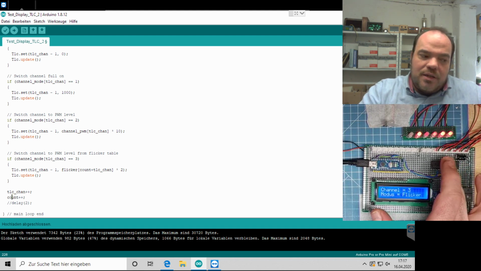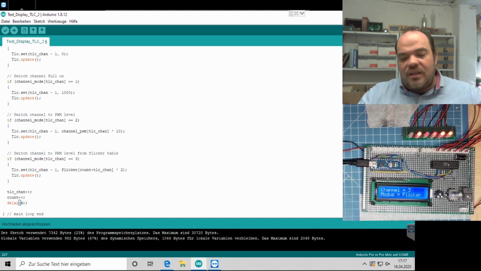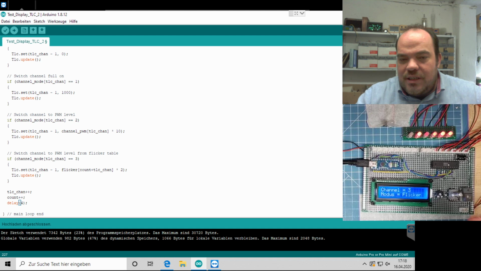By the way, you could make 17 exist. These chips can be cascaded, so you can use more than one chip with one CPU. It's also possible. Here's a delay of 2. I had a delay of 2 in the software before, but I had the feeling that the buttons and other things were not so responsive. Of course, you have a delay there.